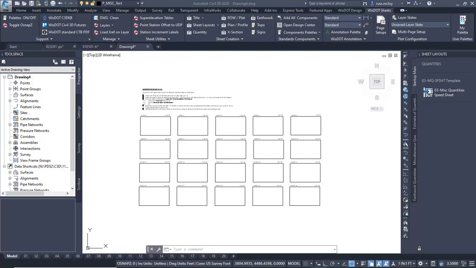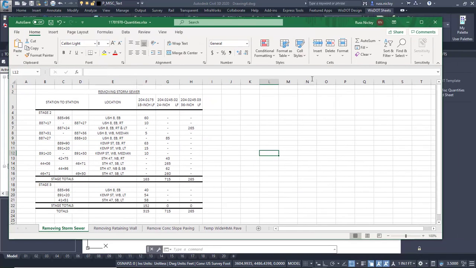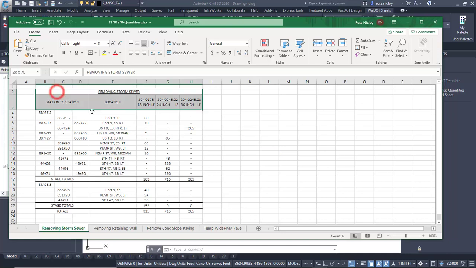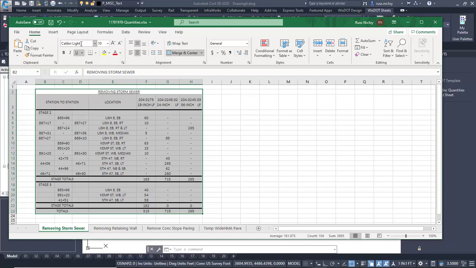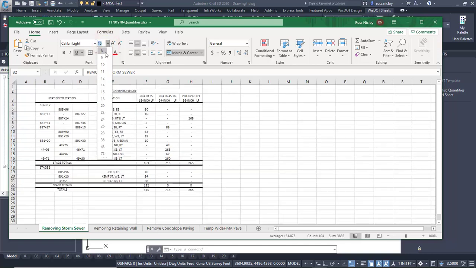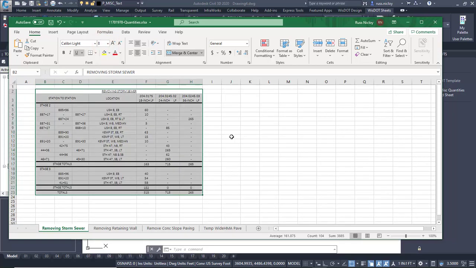And then let me bring in the Excel spreadsheet here so you can see there's some things that we need to do to the Excel spreadsheet that we're going to paste in. I'm going to highlight the area that I'm working with here and make sure that it's Calibri Light 8. That way it is a standard size for the area. If the table ends up too big, you will need to split this up. You don't want to resize it in Civil 3D. You need it to be the correct size in here.